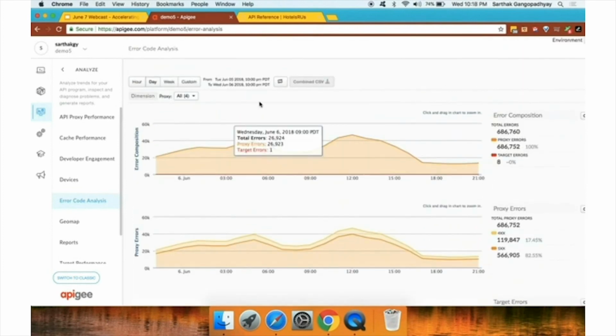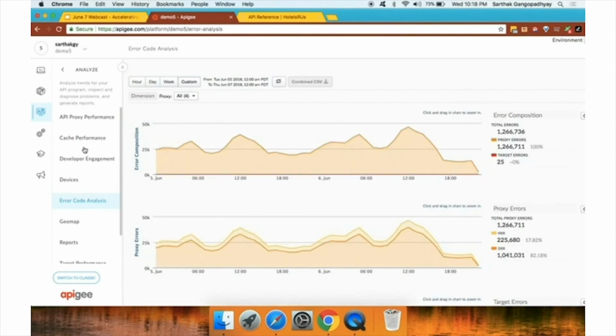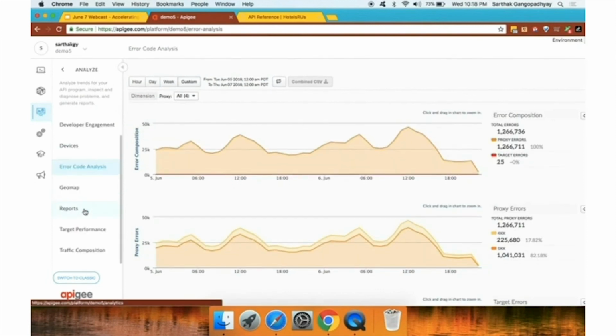So this immediately gives you the ability to see how errors vary from API to API, and how errors change as you move from cloud to on-prem, or on-prem to cloud, or from legacy to microservice. This helps you to immediately take action, and you can do it per client or per API key, by different time durations and whatnot. There's a whole bunch of other analytics, and you can even create custom reports, but I don't think we'll have time right now to go through all of these. So let me pause there, and we'll be back momentarily to answer all the questions which you have asked.